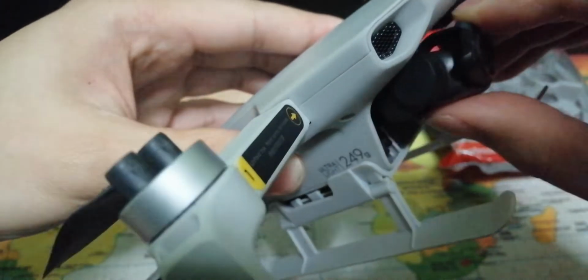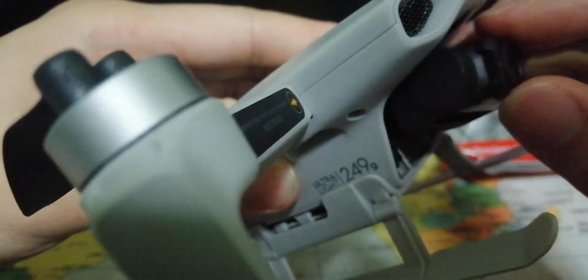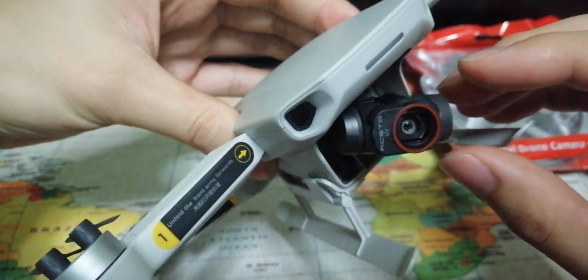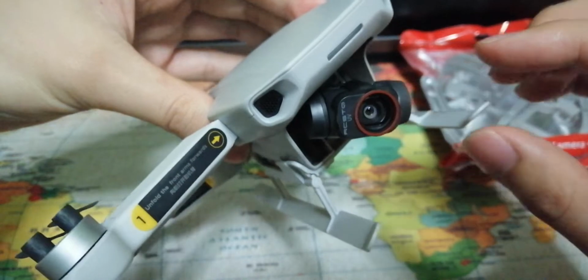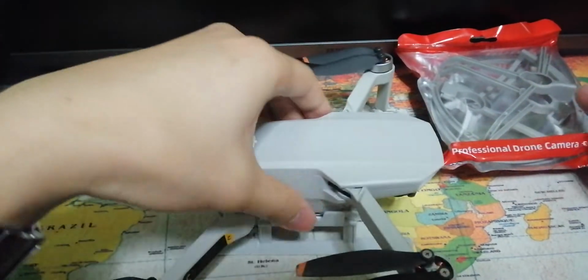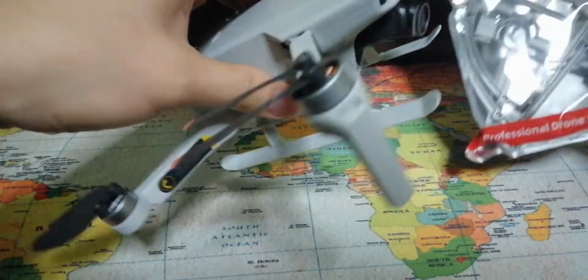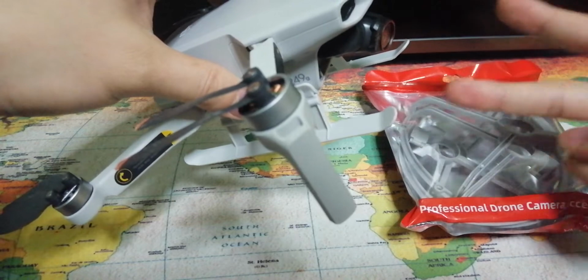Okay, let's actually help him put on his glasses. Okay, it snaps in place. So this is actually how it looks like. Okay, after it is, it looks like some goggles. Interesting. Okay, and it's getting heavier. That is a bad thing. So maybe for flying, I'll find 2 accessories more than sufficient.